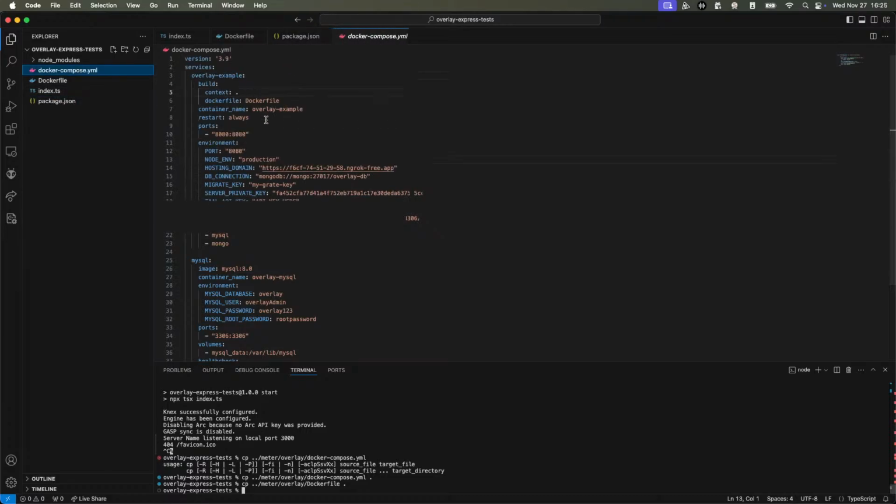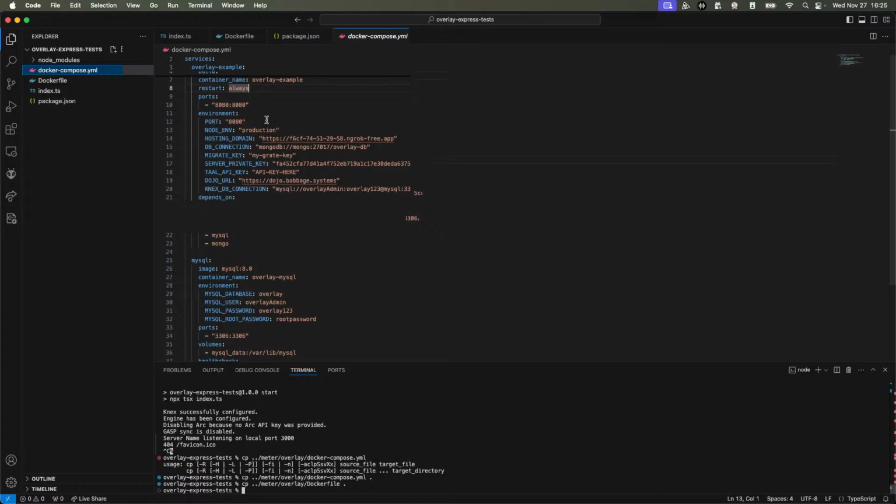So now we can build this one. We can pass in some secrets and whatever. Obviously this runs 8080. Our default port is 3000.